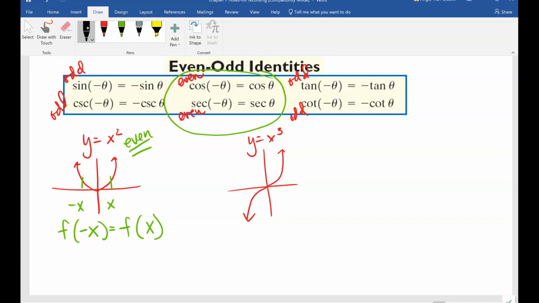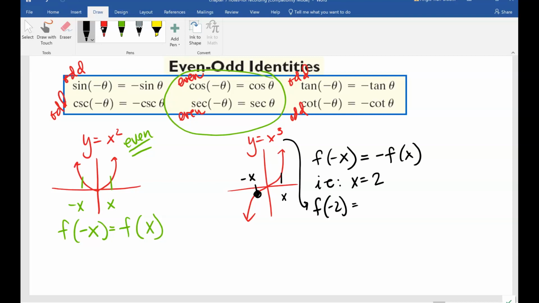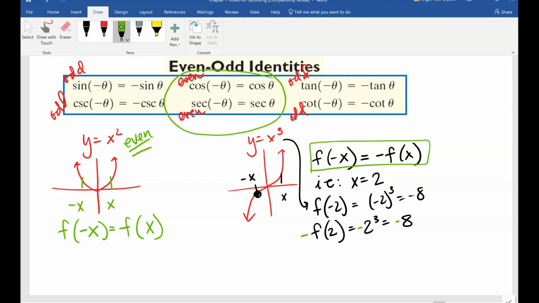Not so much on odd, right? So if this is x, as you can see, this is negative x, and the outputs are not the same. But if I say f of negative x, as you can see in this function, it should be -1 times f of positive x. Okay, what do I mean by that? Let's just use that function for the sake of simplicity. What if x equals 2? Then if I'm testing this function right here, f of -2 is really -2 to the 3rd power, which is -8. Obviously, it's not going to be the same as f of 2, because 2 to the 3rd is 8. But what if we go -1 times that? Then now it's -8. So that's why this is true for all odd functions.